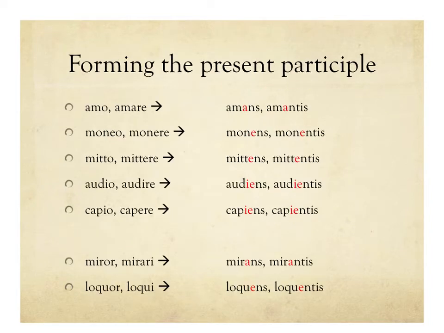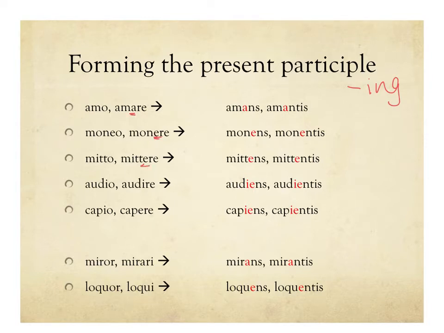How do we form the present participle? The present participle is in some ways the easiest to translate because it's just that -ing, remember. But it is maybe the trickiest of the three to form. You can see that because it's a present participle, it's formed from the present stem. So we are really going to use our infinitives.